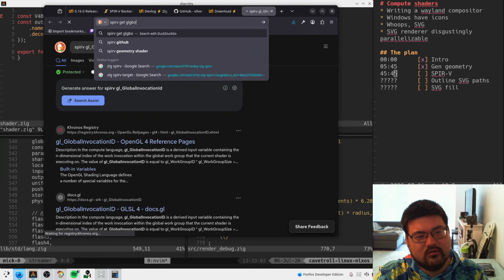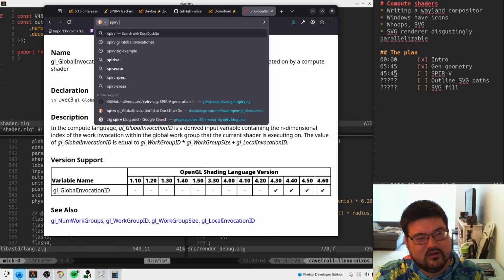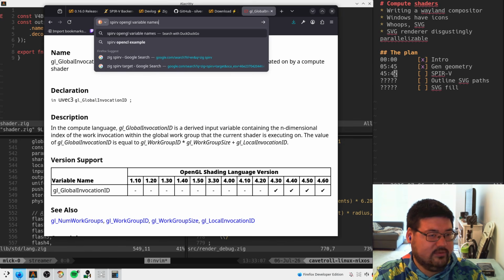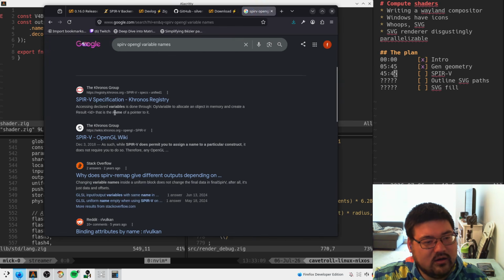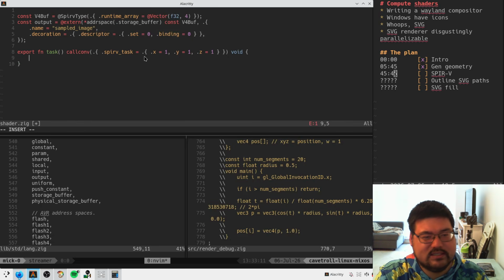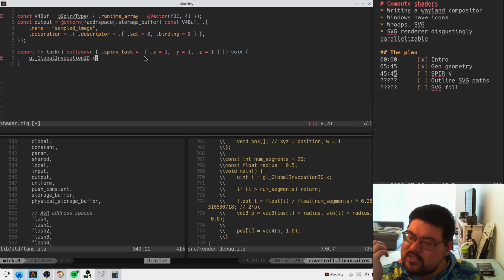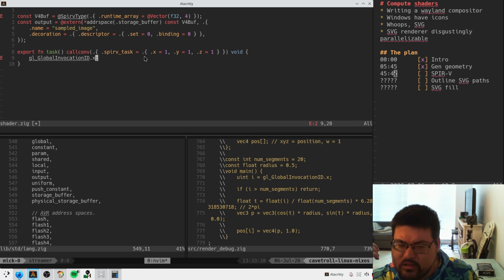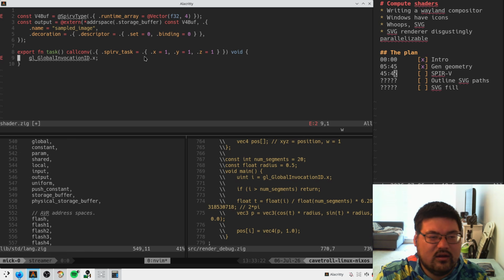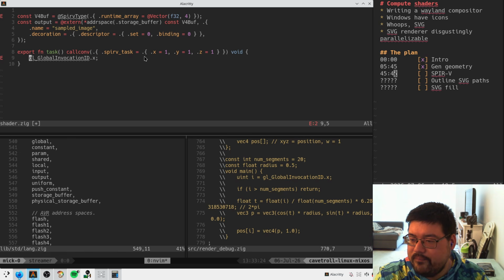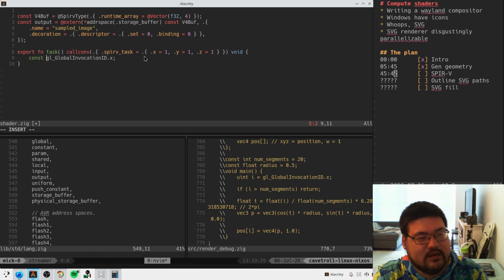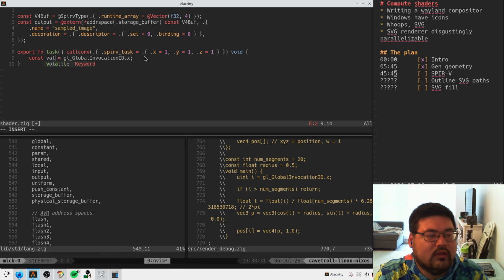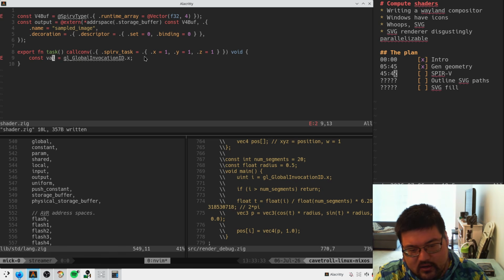SPIRV, like OpenGL variable names. Are they just linked in? Can I just type this, do you think? It seems like it's just got a name that you get linked in, maybe. Yeah, let's do this. Okay, as our stoop example, let's draw a line this time instead.